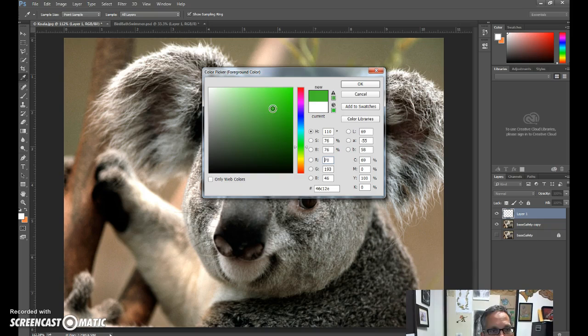So I can choose a color. Let's say I want to choose a color here, but you'll notice that if I go off of this, it'll actually choose a color from this background. So I could choose this color right here, and that comes up being a hue of 57. So it's kind of a greenish yellow color. If I chose something a little bit more green, like this down here, it moves this over a little bit. But if I chose this orange color over here, you'll notice that the hue slider goes down to the orange, and then it gives me some of this color here, more of a desaturated orange with a little bit of gray added to it.